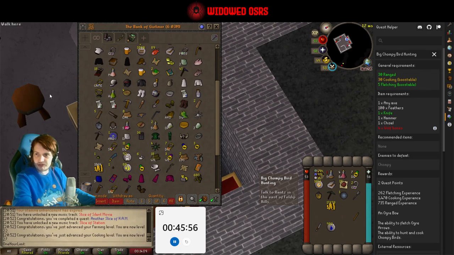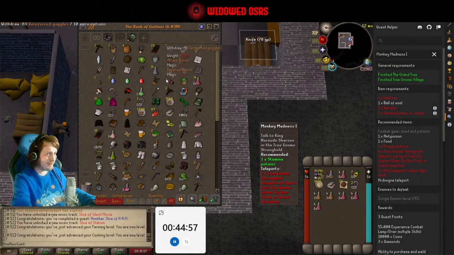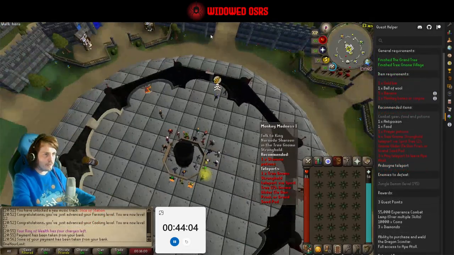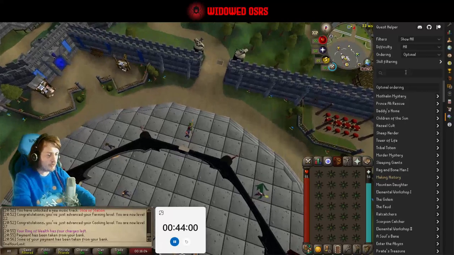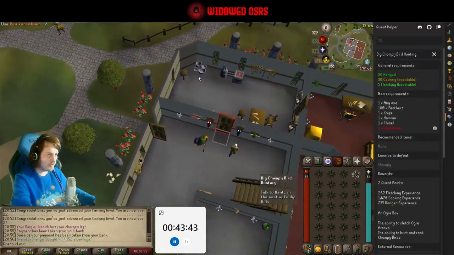Alright, here's a completely different option. What about... Why am I flapping so bad? I don't want to do it all. Alright, fuck it. We're doing another Inventor Crumble and see if we can get up to 30 cooking for big chompy bird hunting. And I'll probably just burn those logs as well.